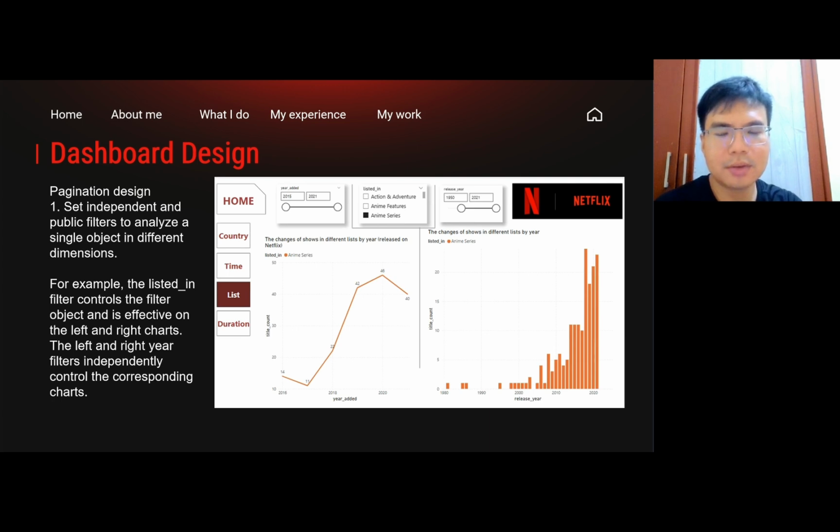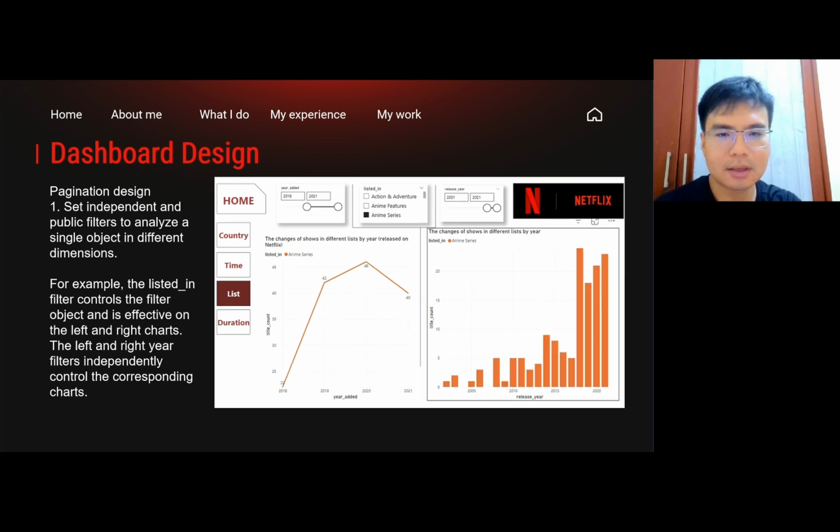In addition, we designed a combination of linked and independent slicers. For example, the category slicers in the middle control both charts, while the year slicers on the left and right control each chart independently.